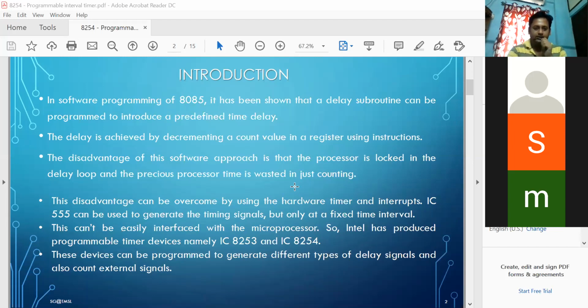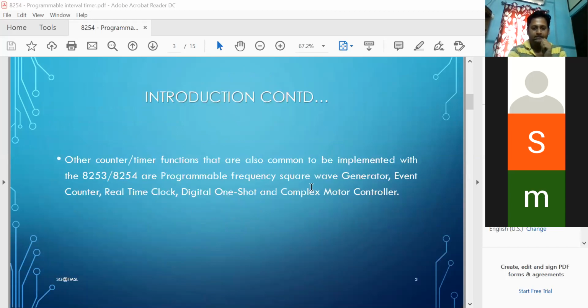The 8253 or 54 can be used for several purposes, like generating a square wave, and it is used as an event counter, real-time clock, digital one-shot, or for complex motor control.